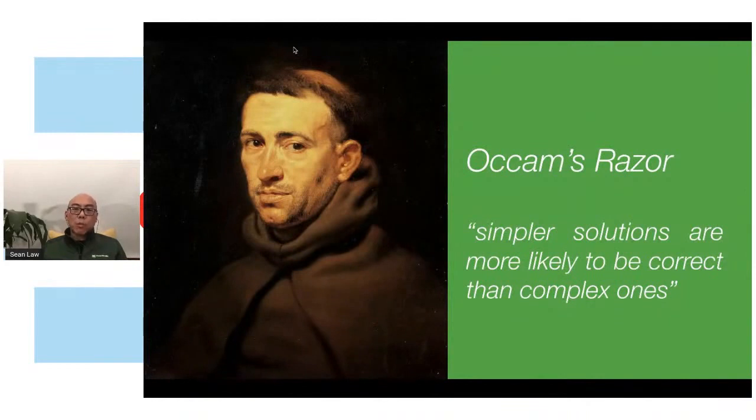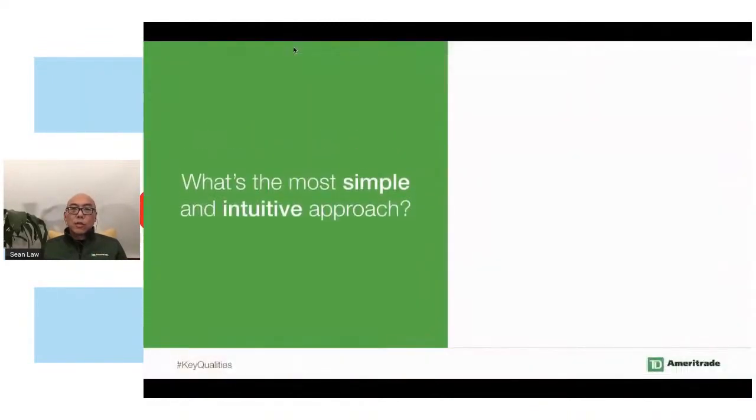Simpler solutions are more likely to be correct than complex ones. And so thinking more about what we really want to do when we're analyzing our time series, we should be answering this question, right? Which is, what is the most simple and intuitive approach that we can take in order to analyze our data? So how do we strip away that complexity?